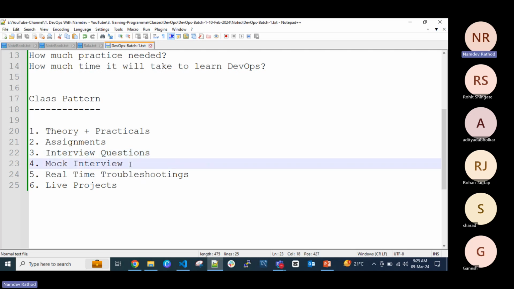And after the batch completion, we can definitely review your resume, and then we will take at least 2 mock interviews for everyone, if you are interested. For the first mock interview, we will collect feedback, so don't worry about that. We will check how to explain answers, or where you need to upskill and get more knowledge on the services. The second mock interview will be like the actual one. After that, you can definitely try, or in the meantime, if you get any opportunity for real-time interviews, just try. At least you will get an idea of what type of questions the market is asking now.